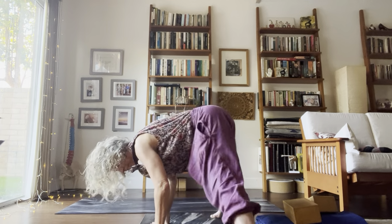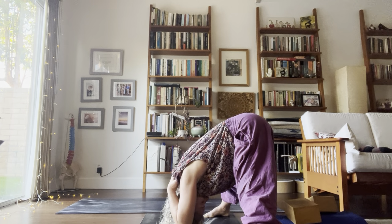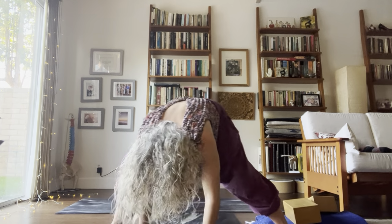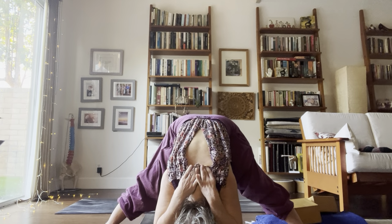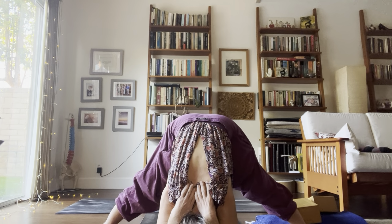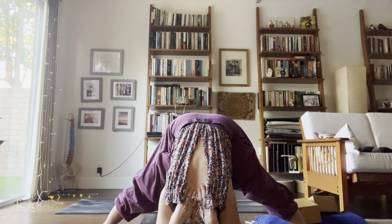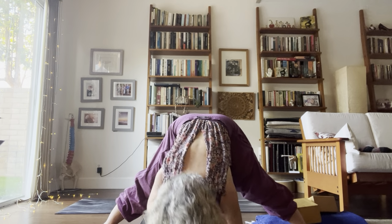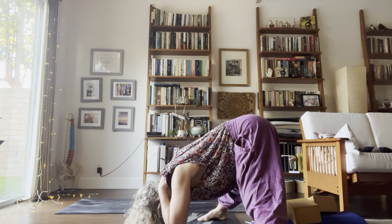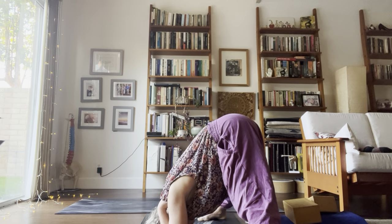So that last variation of headstand that I did, jump back so you can see it a little bit more. Hands are supporting the upper trap and allowing a lot of traction for the cervical spine so it can get nice and long. All right, crown of the head's on the floor. My elbows are actually in front of the crown of my head, so they're not right alongside it. But I guess it would depend on your structure. And if your head doesn't reach the floor, you can place a blanket underneath it to bring the floor to you.